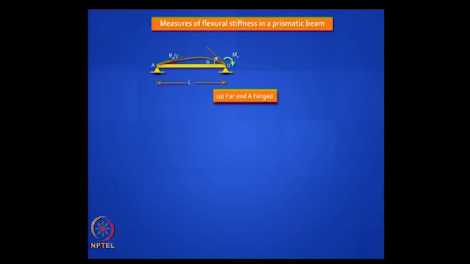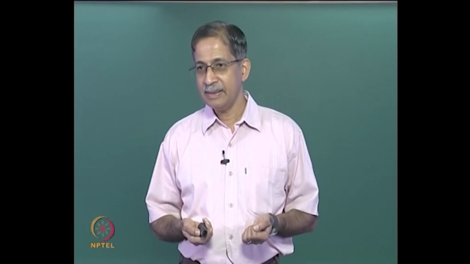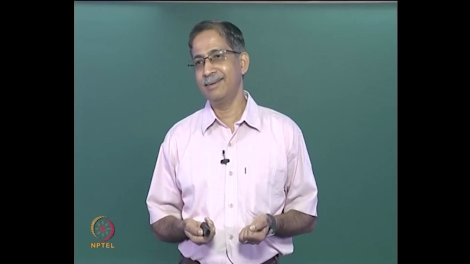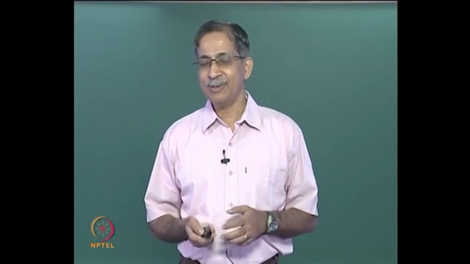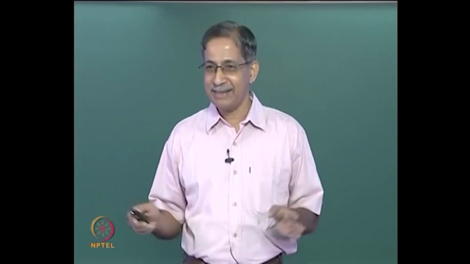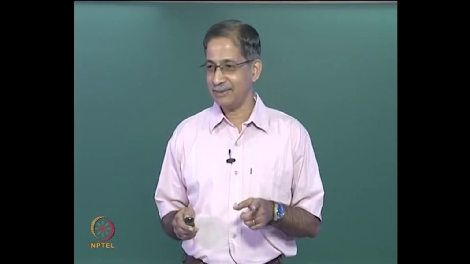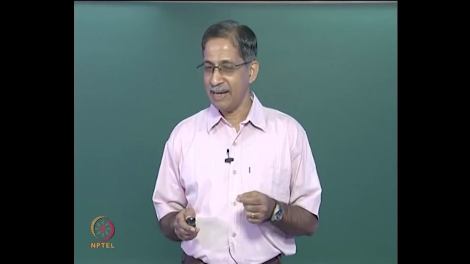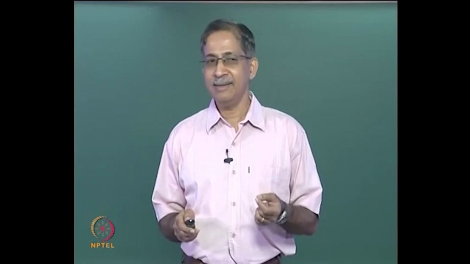You just have to use the conjugate beam method. Can you tell me that relationship? m0 is equal to, or theta is equal to m0 by, come on. Okay, so I want you to learn some things and never forget them. This is one of those things that you should have really totally understood. Let us say we have forgotten.